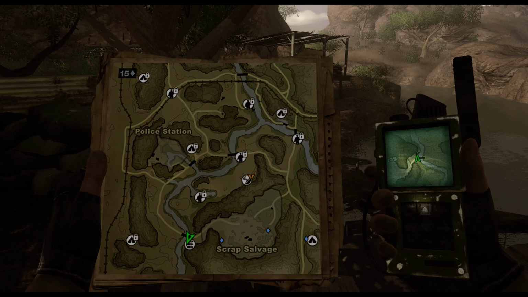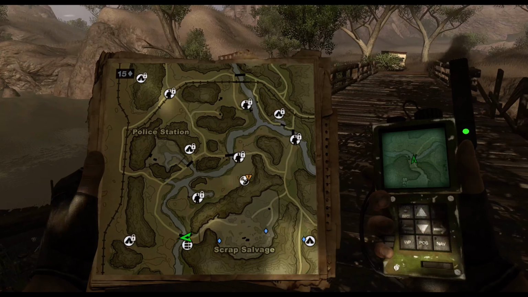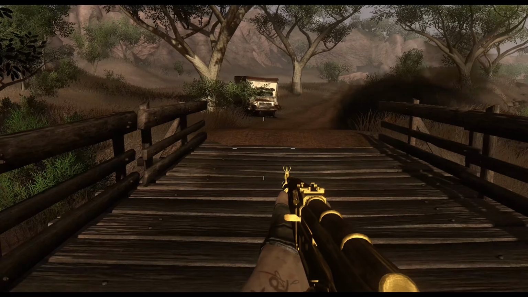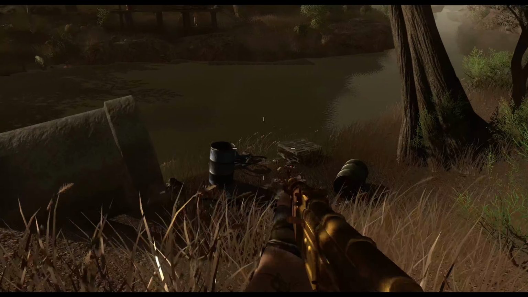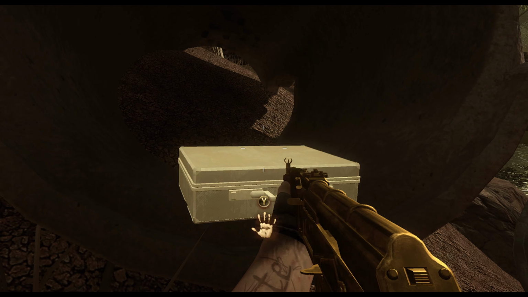And from this guard post, you can see there's this bridge that overlooks the water. So if you're looking in the western direction, we're going to go ahead and cross over that wooden bridge, and when we get to the west side of the bridge, turn left, and you'll see some concrete pipes just sitting in the grass here. So go ahead and look in those pipes for our next diamond briefcase.